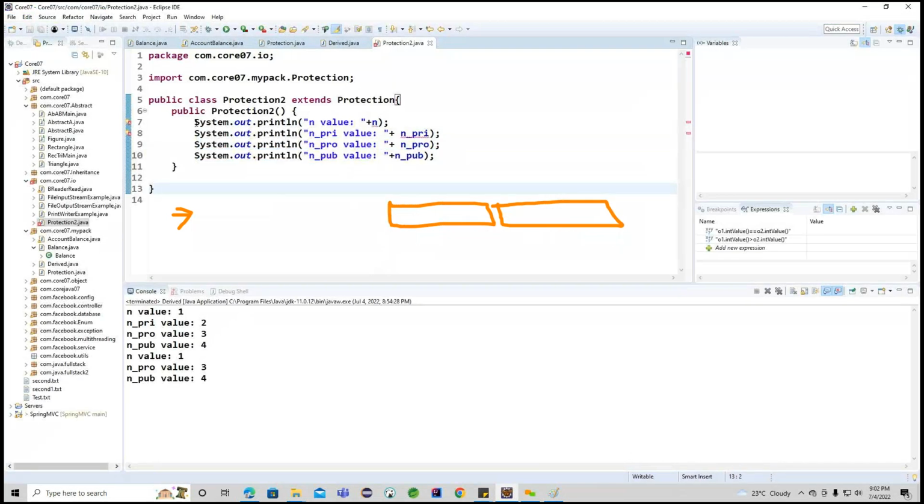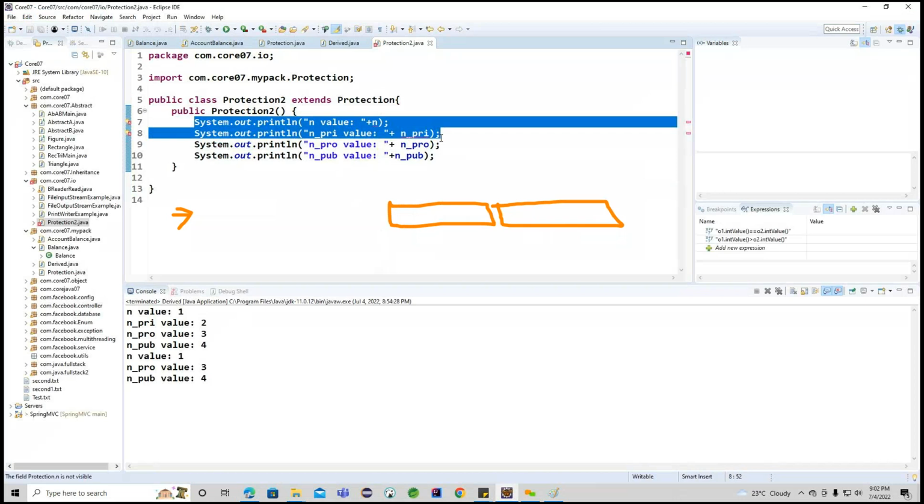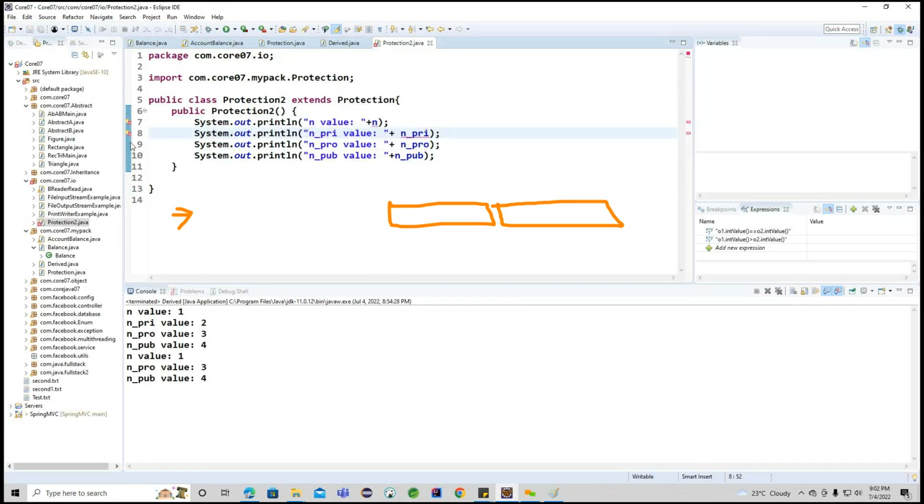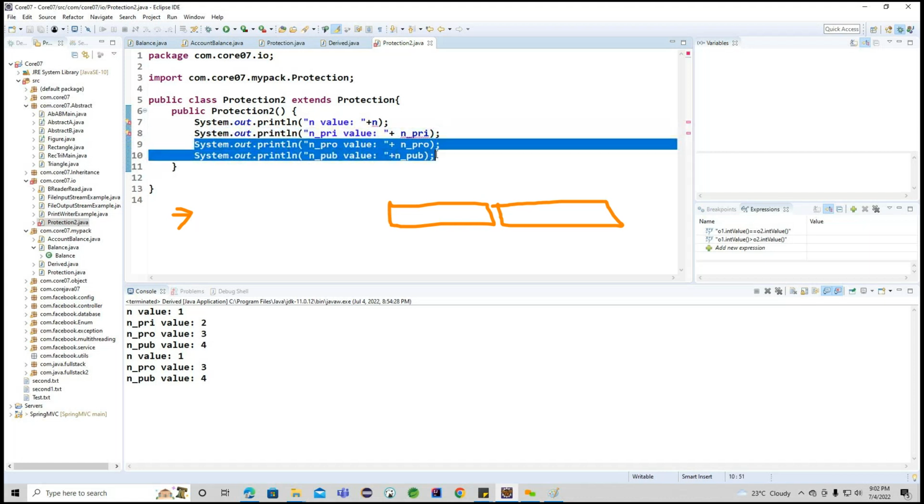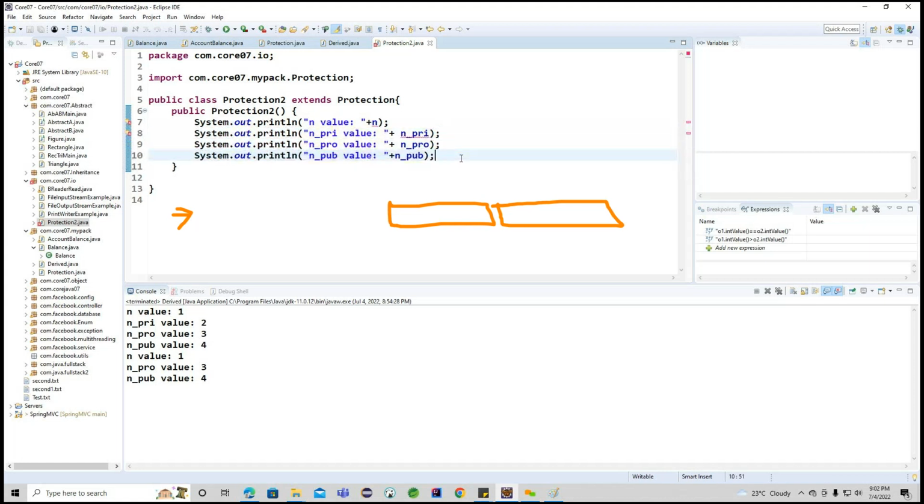These two, default as well as private, we are unable to access, so you are getting errors on line numbers 7 and 8, and on 9 and 10 we are not getting any error. This is a very important example. Getting the point? The default access modifier is applicable within the same package, and the private access modifier is applicable within the same class.